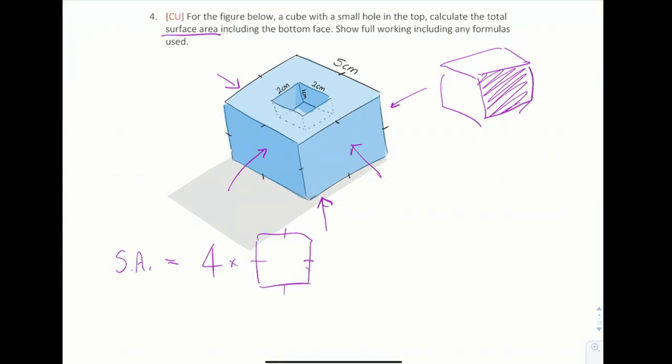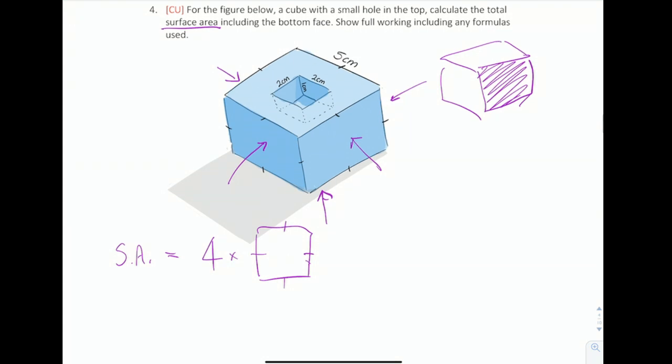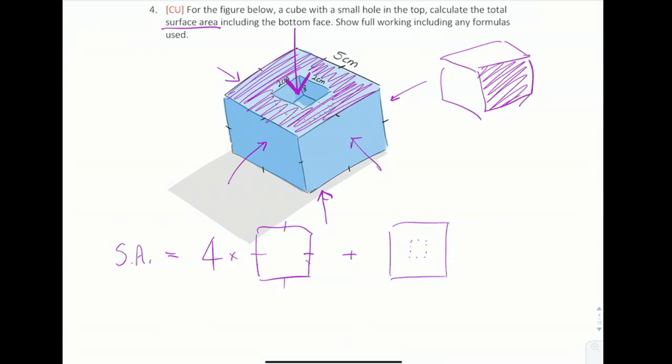that shape, which is the one face, which has an edge length of 5, right? Plus, we've got to figure out the top. So I'm going to have to add up the surface area of the top, and the top has a little hole cut out in it. Now, it turns out that if you're just looking from straight above, we are trying to look at all this area, but also the area on the bottom of the hole, which is still going to add up in total to be exactly like one of these.